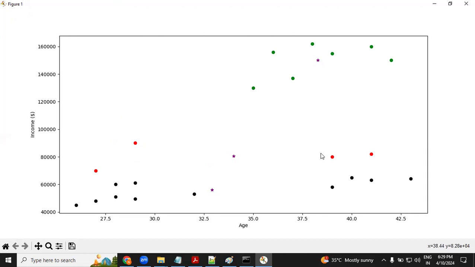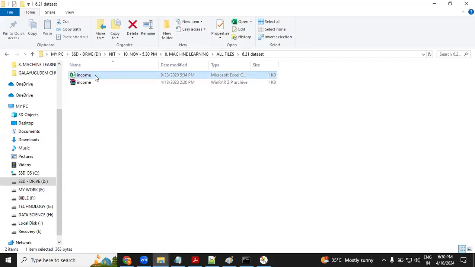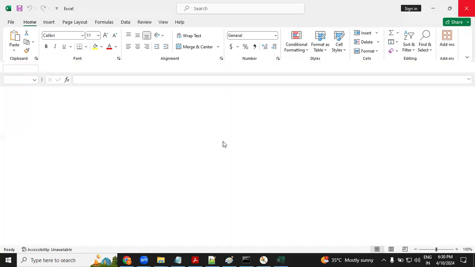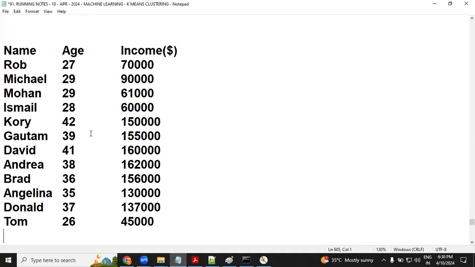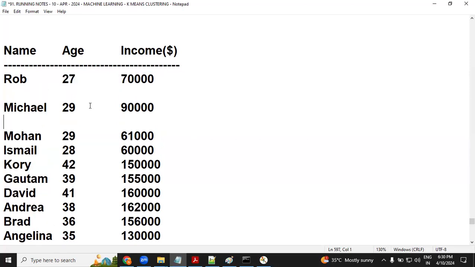Now I'm revealing the secret. There is one small glitch, or a small problem. What is the problem? Go back and get the dataset. Open the dataset. Add these here. Sir, can somebody talk with me? At the back end, what happens whenever it creates the cluster? Tell me everyone, what is the age value? 27. What is the income value? 70,000. What is the next value? 29.